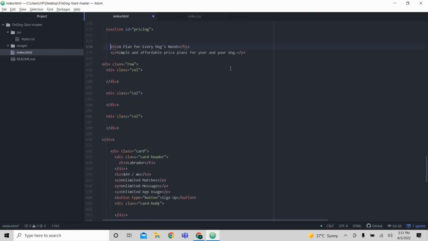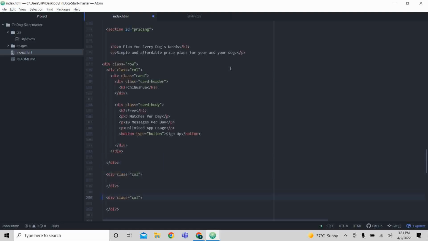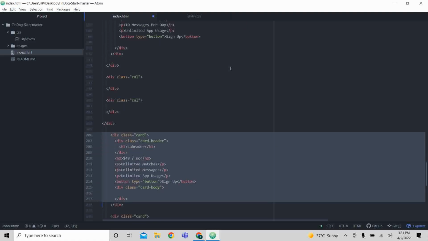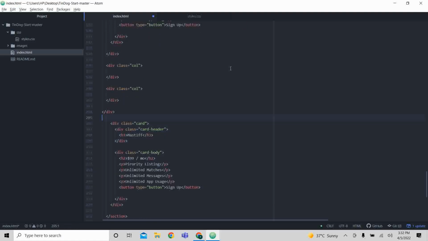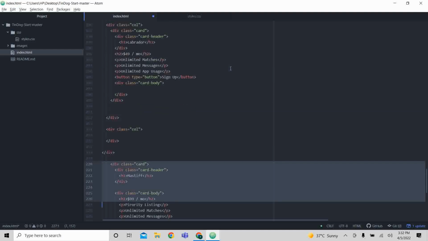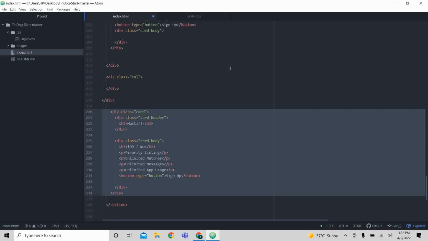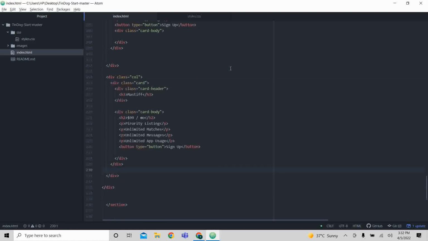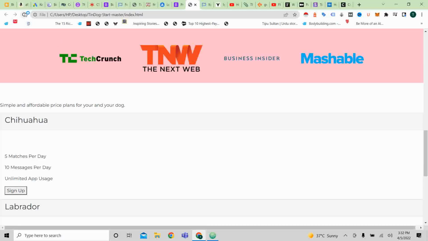Control X, Control V, there's another card, this is Control X, Control V, Control X, Control V. So let us see how it is appearing now.